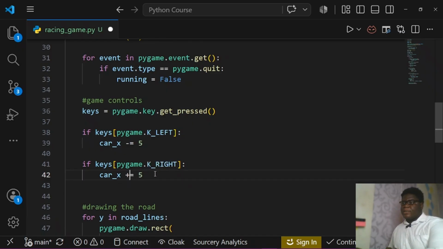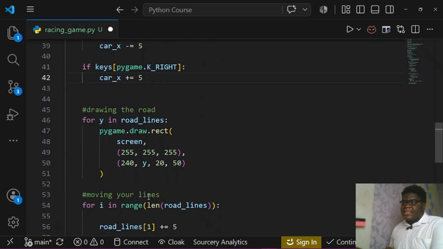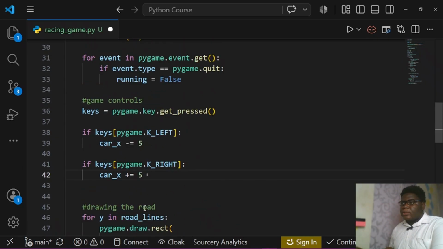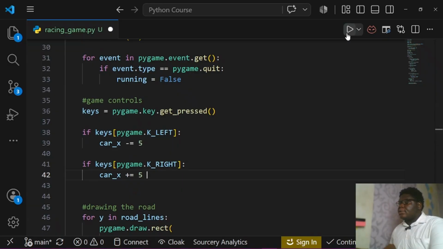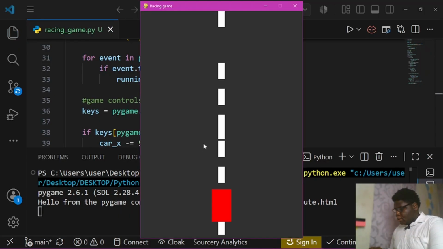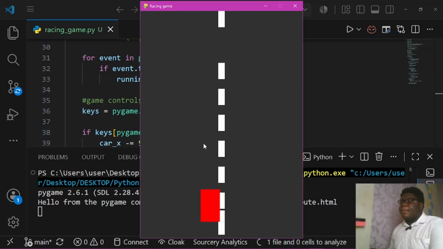Now I'm going to be explaining shortly, so don't worry. I want to do one last thing, but I think it will be a good demonstration. So let me just run the window, and then we are going to show it. Let me run this. Okay, so as you can see, we are moving a bit.